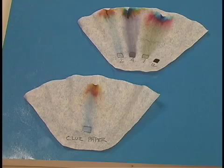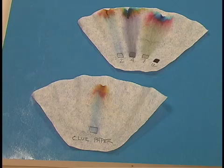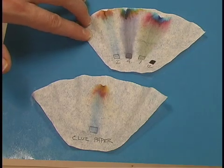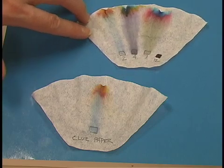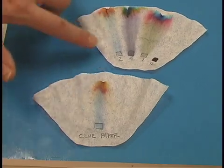Part of your advanced preparation on page G3 in the book, one of the things you can do is have a clue paper. If you're setting up your experiment as a mystery, you can pass out pre-made clue papers like this to your students. Then when they run their chromatography, they will develop patterns, and in this case you can see that the clue paper matches our marker number 2.